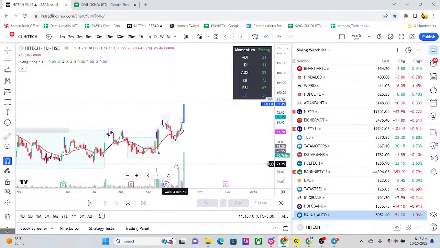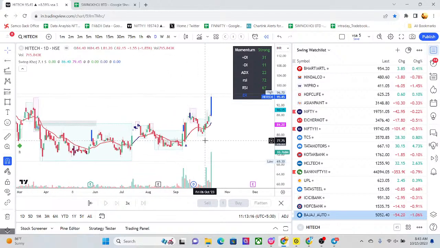So what I generally do is I look for a break test, for example, usually a break test continuation, or if there is a good consolidation here. I would not have entered this trade because there is a clear resistance nearby.